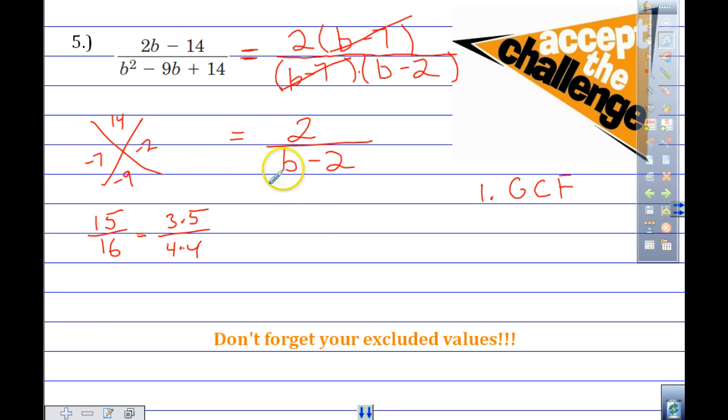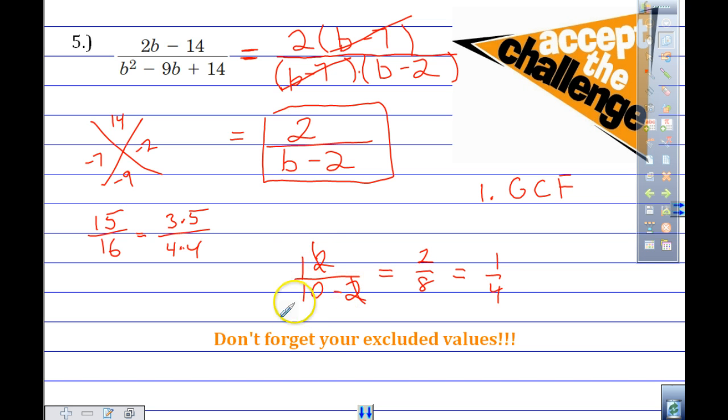No. Right? So to verify that, how would you know to verify that? Use real numbers. So let's say b equals 10. Okay? What does this equal? That'd be 2 over 8, which equals 1/4. Alright, now let's take the same problem and just cancel the 2's out. What do you get? Yeah, 1 over 10. It's not the same thing. It only cancels if you get the same answer. So that's proof right there why you cannot cancel this.